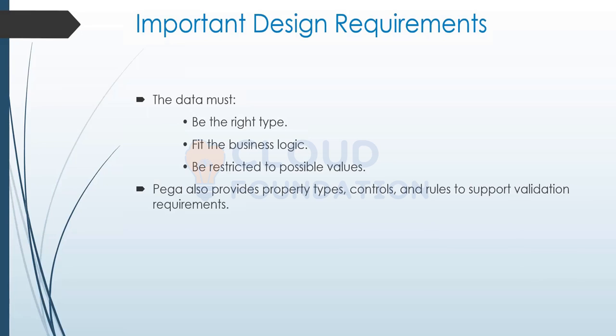Do not request for it, and be restricted to possible values. When you have some options or choices, let the user be restricted to those values only. Either provide a drop-down, a radio choice or an autocomplete, but let the user be restricted to those values. If you give a normal text box, they can enter anything they want.